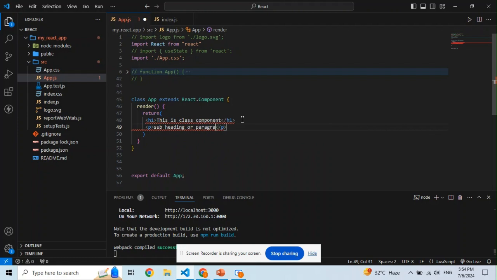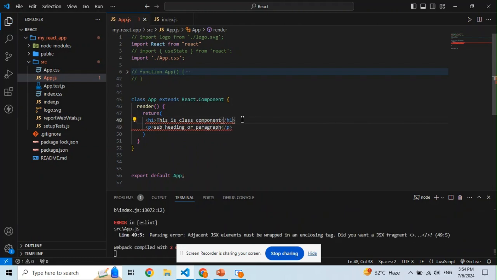You can see, a subheading or paragraph. Now it is giving me an error. Why? Because these are multiple lines. So what is the reason behind the error? It says that adjacent JSX elements must be wrapped in an enclosing tag. So you can only return one enclosing tag.